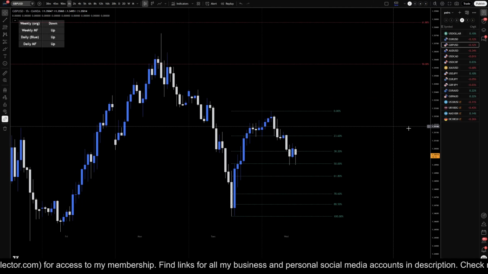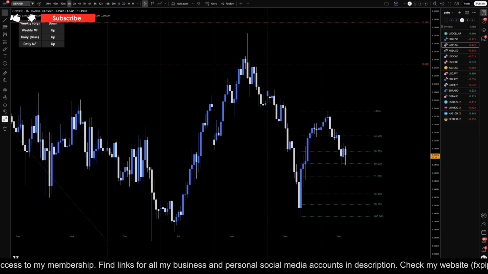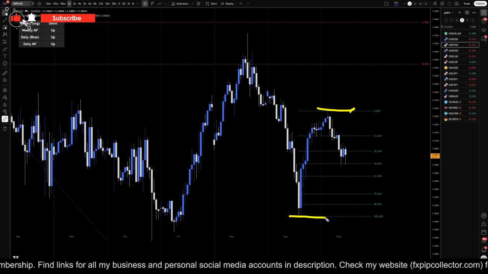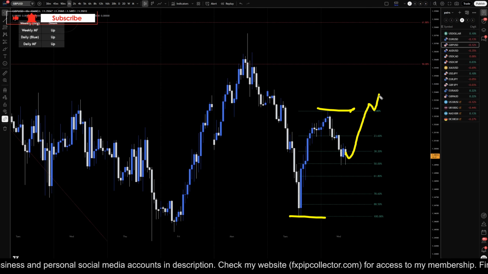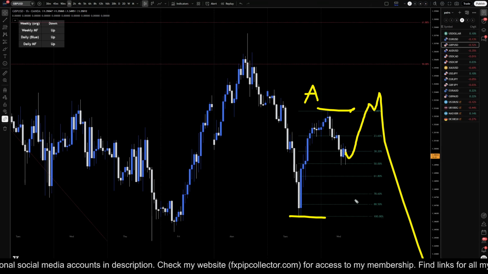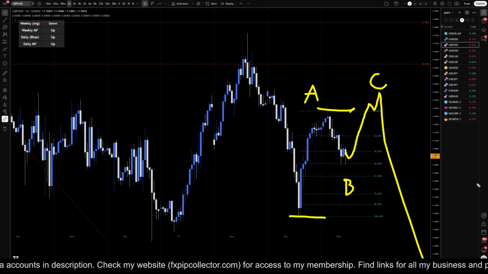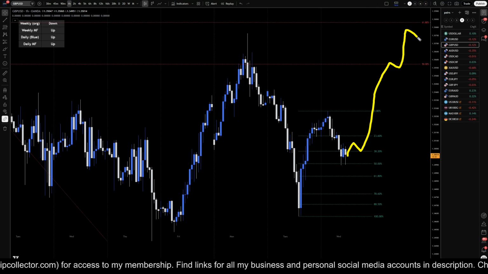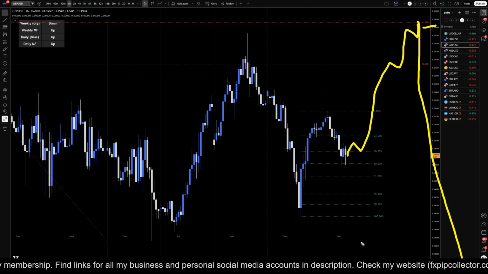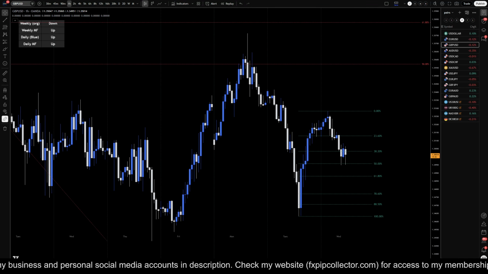So going down to the 1 hour time frame, we got a Fibonacci retracement on this last impulsive move up right here. You would expect, even if this is a pullback, even if it just does this and goes up and does that, and this is just an ABC pullback, you would expect to see another move up on this time frame. But if it's going to do what you think the dollar is going to do, which is potentially go down, then you would expect this to go up to maybe one of these higher fib levels and then end up going down like that. So hopefully today's news is going to end up causing a push to the upside. So that's what we're looking for on the pound dollar.